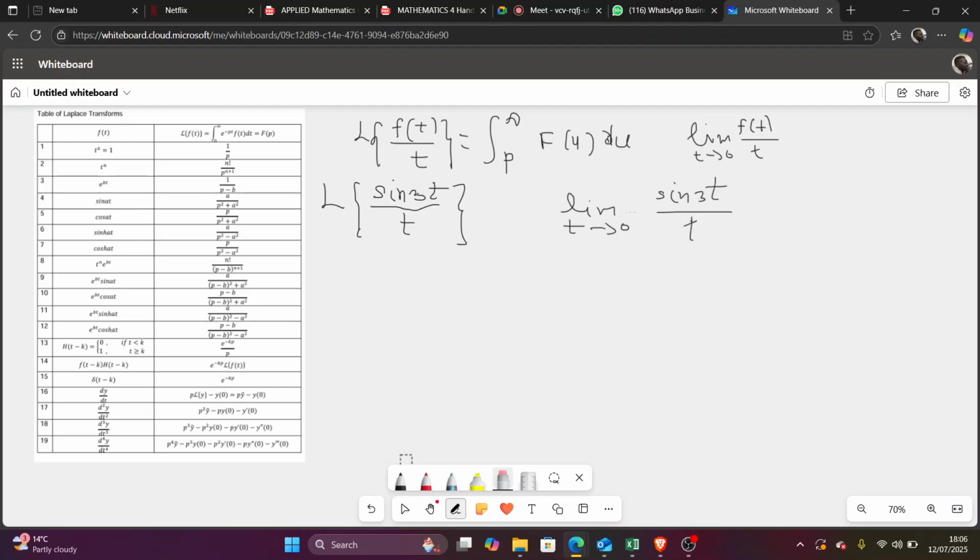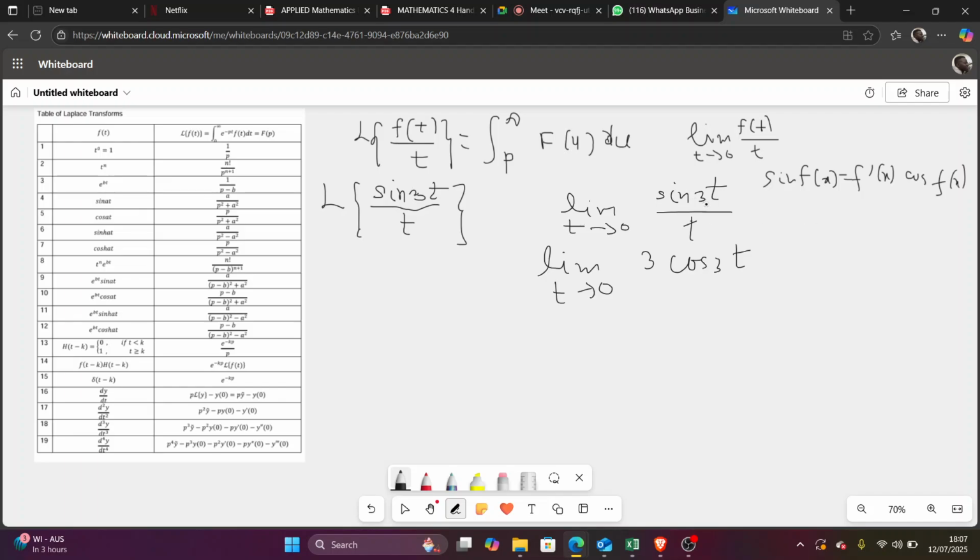So what does it mean? I'm still going to have the limit of chi moving towards 0. If I differentiate sine 3t, it basically gives me 3 cos 3t. I hope we are all fine with differentiation. If you have the differentiation of sine, just to recall the formula, sine f of x, it is f prime of x cos f of x. Just to refresh our mind about differentiation.